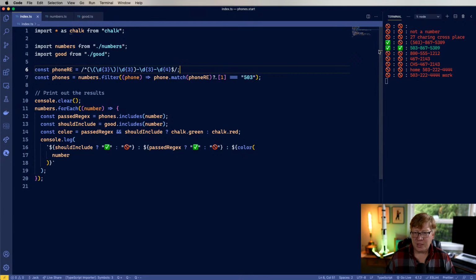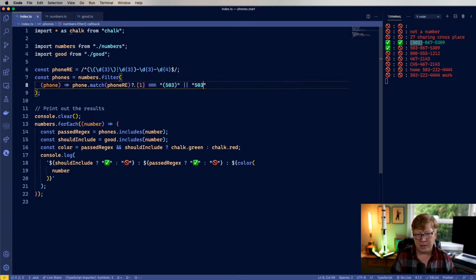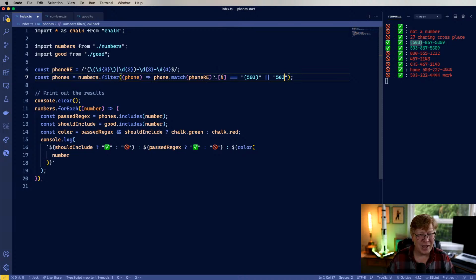Okay, so this is close. We're really close. But we're losing this 503 in here, because this is just saying I only want 503 in there, and it's avoiding this case. So I can have it flip back and forth, or I could say 503 or 503. I could do that. Kind of. Oh, whoa. Okay. Yeah, that's the problem. Wow, I just came up with syntax on my own on that one. Sorry about that.